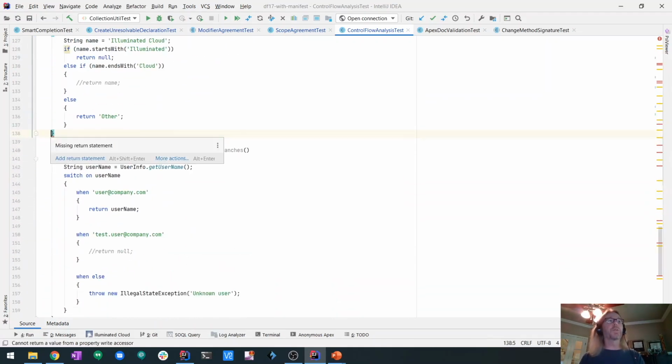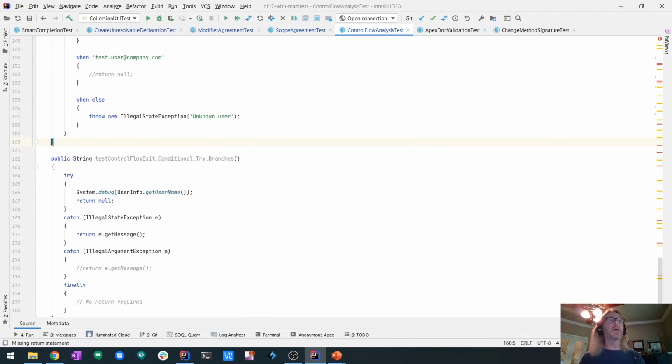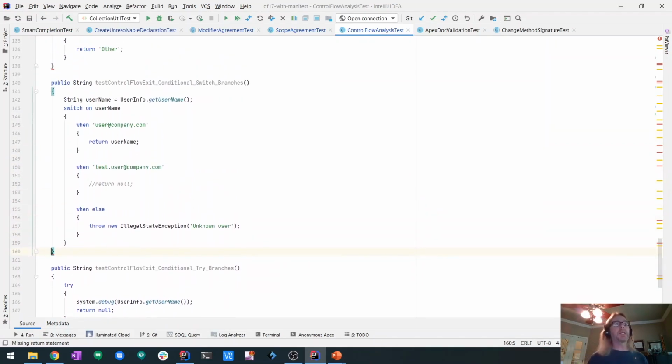Let's look at another version of this. We'll go ahead and go down here. And this is where I meant there might be dead-end paths. If we look at this, we have basically a switch, and not all branches are covered. So basically we return on this and we return on this or throw an exception on this, but we don't actually return control back here, nor do we at the end of this method. So it realizes that there are dead end paths in terms of the way that things flow back out of here where no value could get returned.